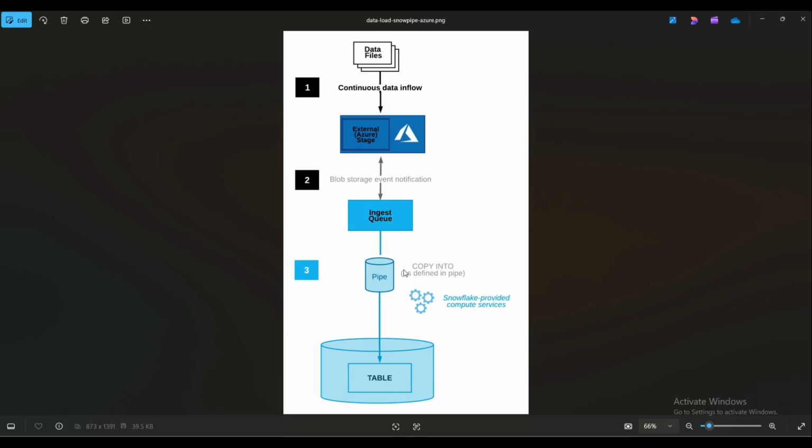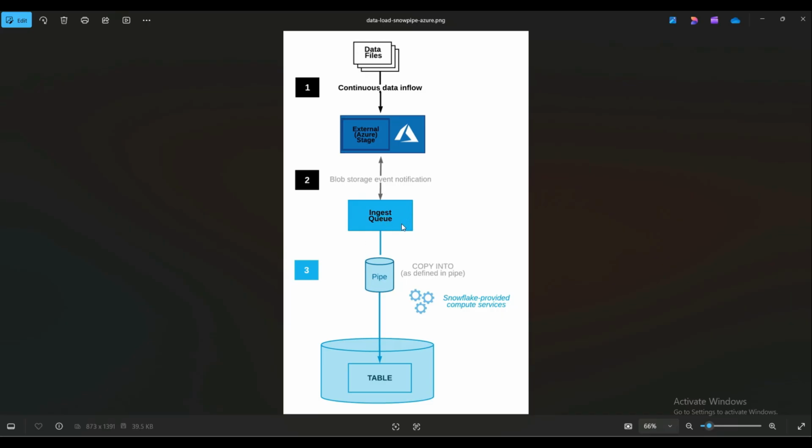Note that the file we are going to talk about in this video is a JSON file. When the JSON file is loaded into Azure Blob Storage, the metadata of this file is stored in the storage queue, and this storage queue is integrated with Snowflake through the notification integration object, and then informs Snowpipe that new data was loaded into Azure Blob Storage.